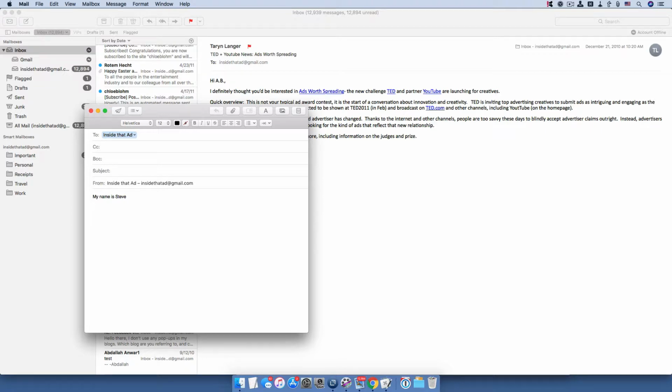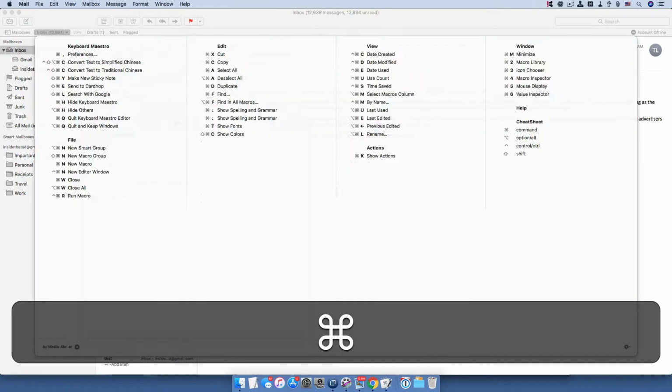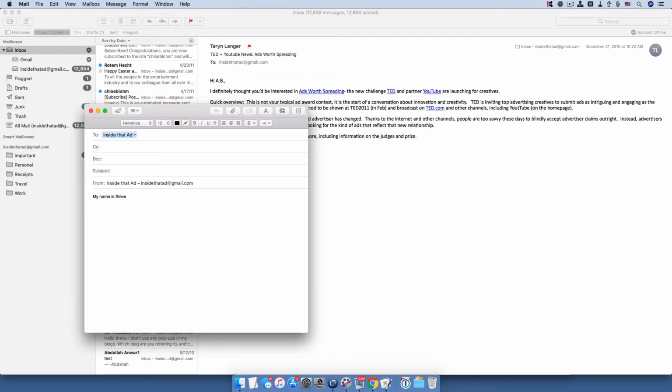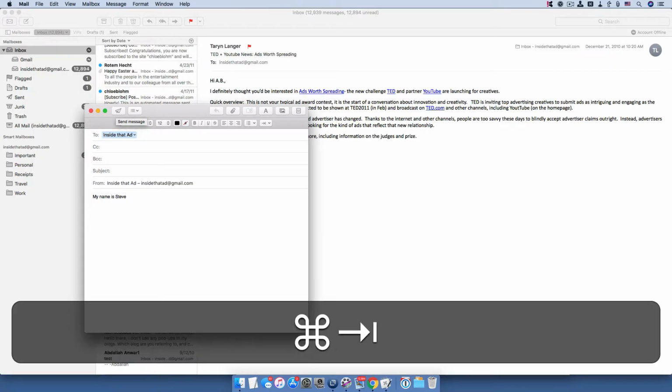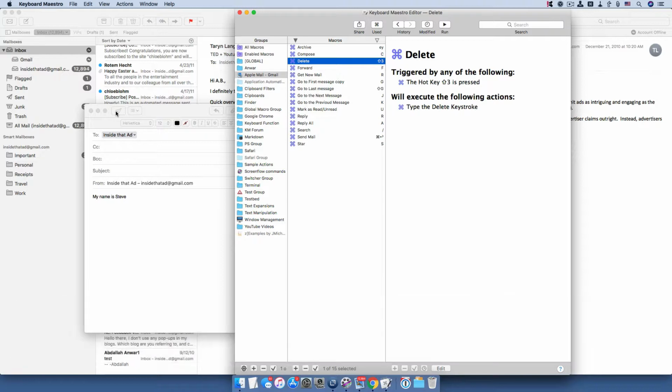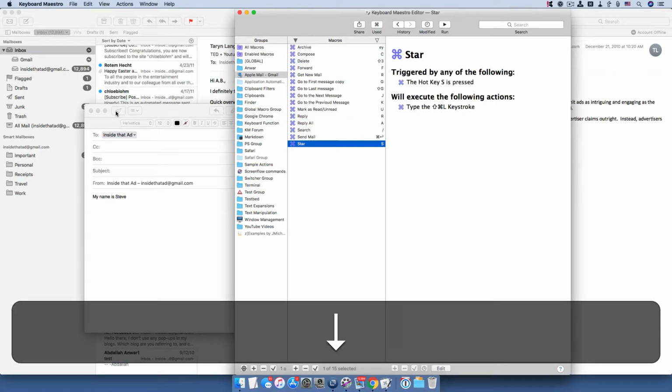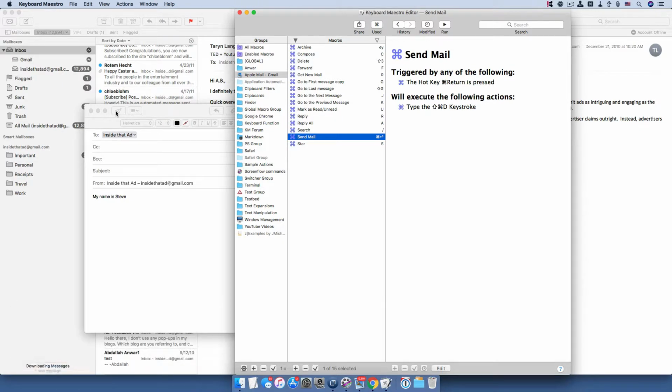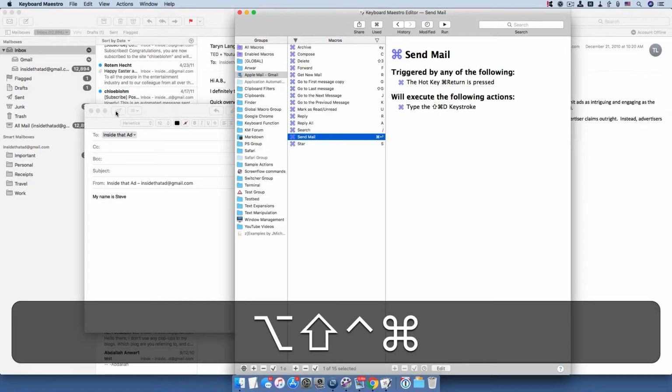As you can see, let's take a look at it in the Keyboard Maestro editor. And here it is. Command return. Let's try the command shift return. Maybe that switches it to enter, because it's actually supposed to be enter.